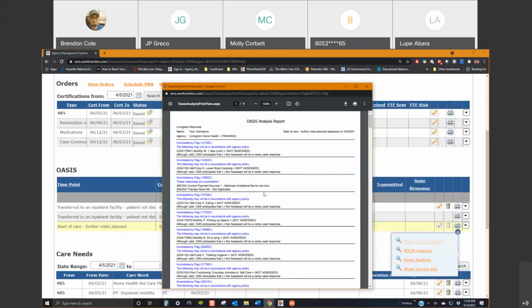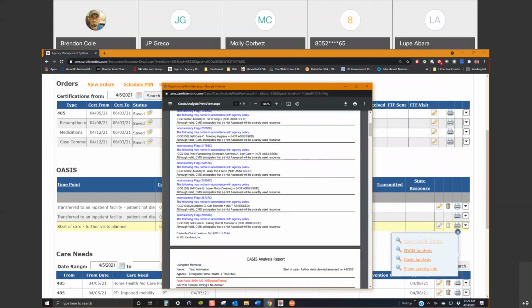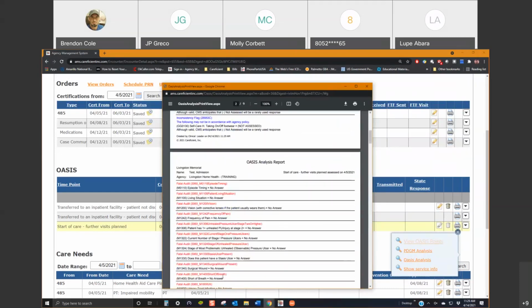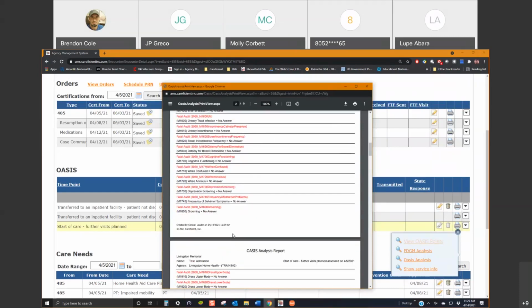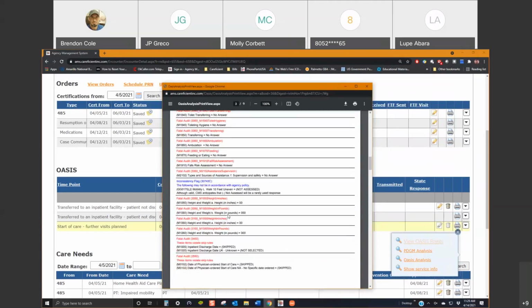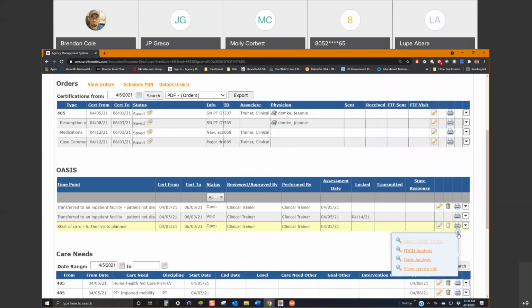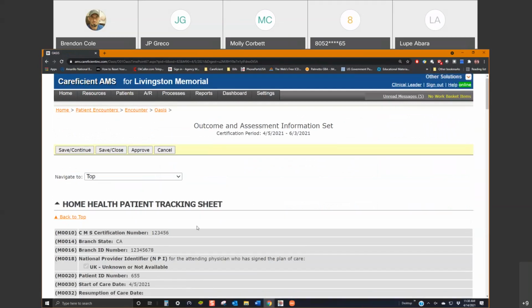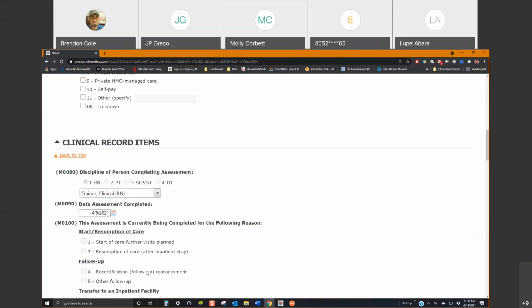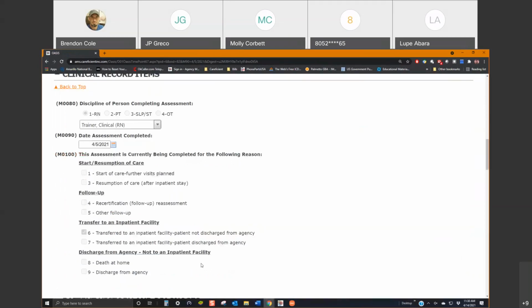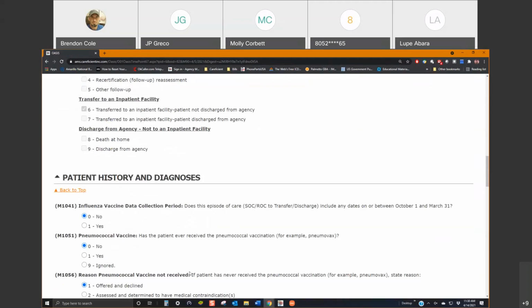The OASIS analysis, this is the main one that you guys really need to do, and the clinicians have access to this inside of their service note, and they need to be checking that prior to completing their OASIS anyway. But you can get this OASIS analysis again. Anything that's red is going to be a fatal and rejected, and that would have to be corrected before you guys lock this. So you guys can run this from outside of the OASIS, as well as when you go in the edit pencil, which will be the next step, you'll click on that. When it's good to go, you can double check. You can make changes to this OASIS, again, with the clinician's permission. If they agree to those changes, then you would be able to make changes to their OASIS.